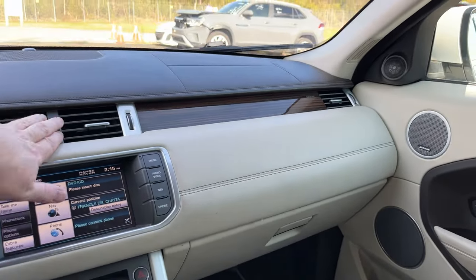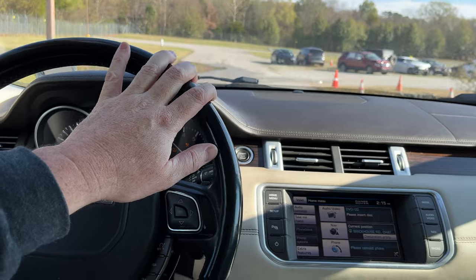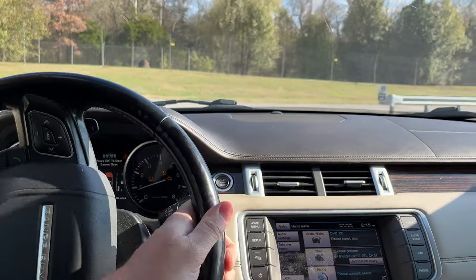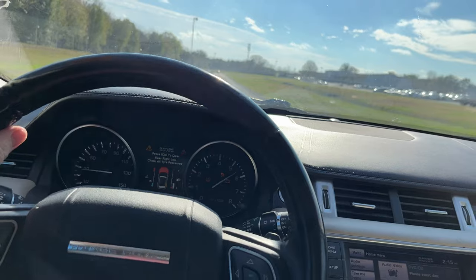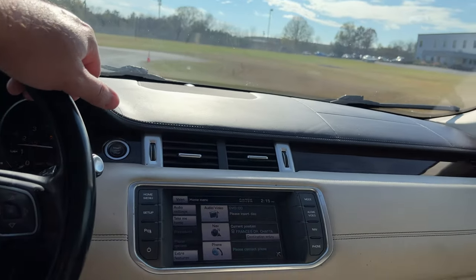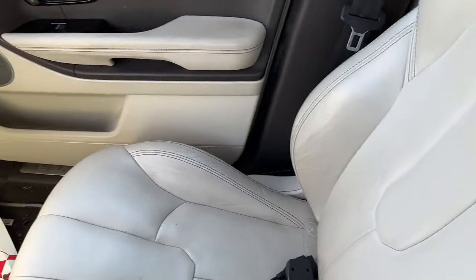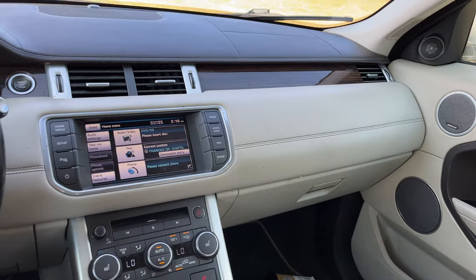She's pretty clean inside and the air's still cold. Got a big panoramic roof. As she warms up she's coming alive here. Still got a misfire, but pretty peppy still. She's loaded up with the pano roof and pretty clean in the back seats. The leather up front, even though it's a real light ivory color, is in really good shape. I feel a heated seat on somewhere — oh, that's cooking me.